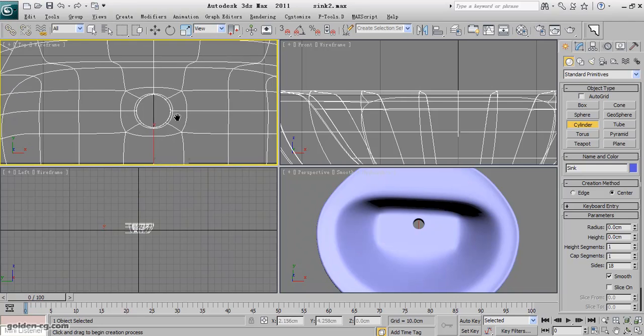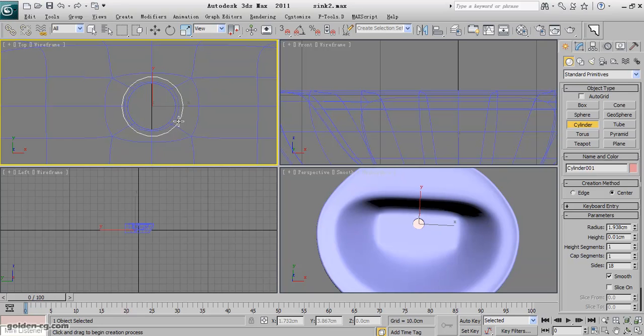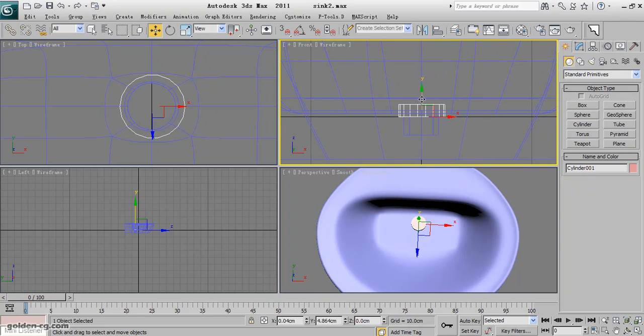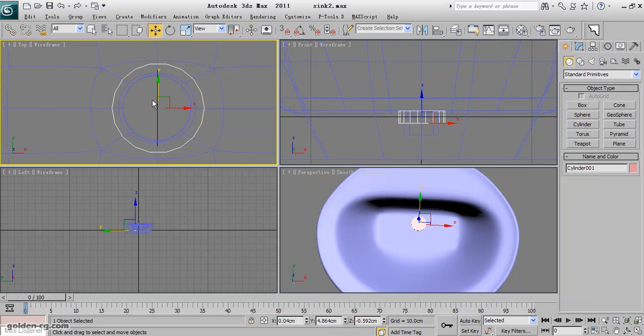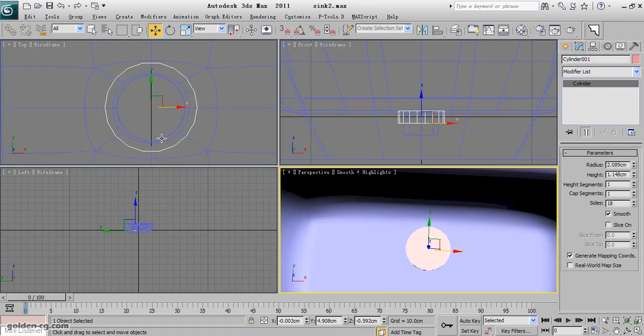So I will create a cylinder bigger than this hole, and try to put it at the middle. I think the size is okay.